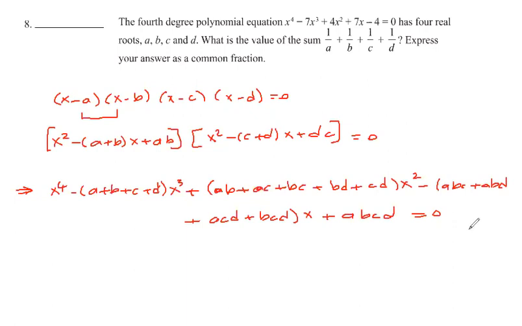Wait, the way you started, you just plugged in A, B, C, and D. But we don't know what A, B, C, and D are, right? So how did you do that? We don't care about those. One over A plus one over B plus one over C plus one over D. I simplified that while he was talking.